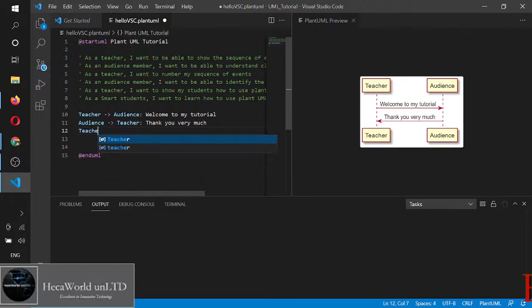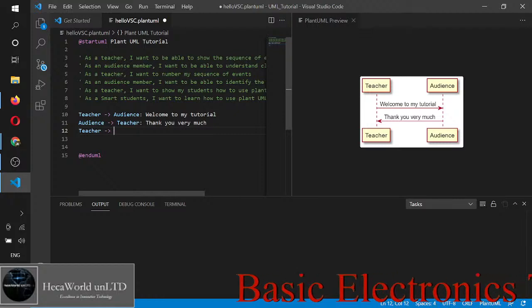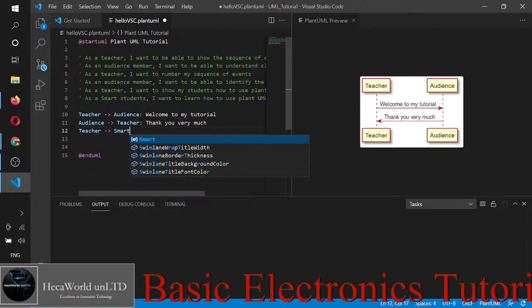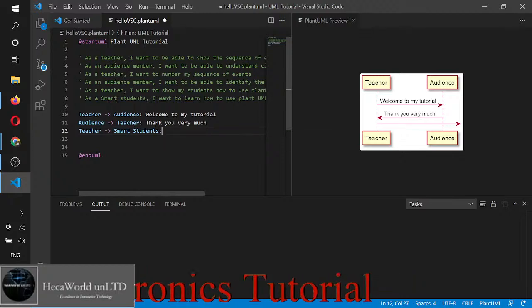So teacher to the students. You type the hyphen and then the angle bracket, and then you say smart students, and then you say welcome to my class. All right. Let's see what happens.